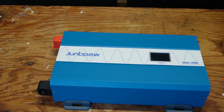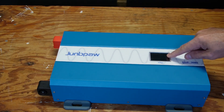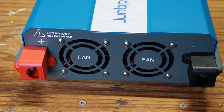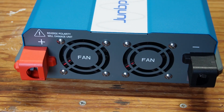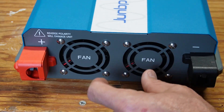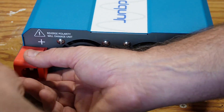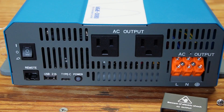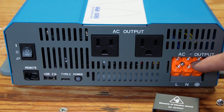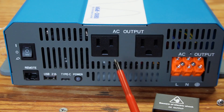Let's get the inverter out. One thing I noticed compared to the other inverter I reviewed by this company is they have a little screen display right on top. I'm curious to see what's on it when I get it powered on. Here's the DC side, which looks just like the other 3080 watt inverter I reviewed. The positive and negative are very far apart, which I really like — I don't like it when they're close and there's a possibility they could touch. There's a little protective cap and nut you take off. On the AC side, I've taken the cover off so you can see the hardware terminals. We have two 110 AC outlets — they're not GFCI.